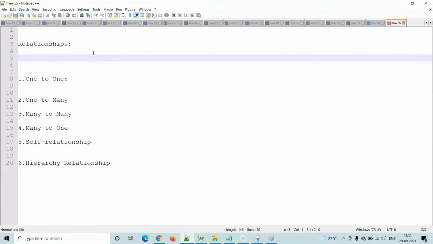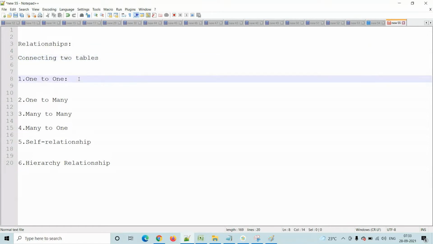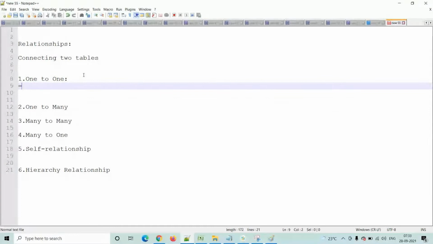It is nothing but connecting two tables. First of all, what is the concept of one-to-one relationship? Coming to a general example, in India, one person has one Aadhaar card, right?